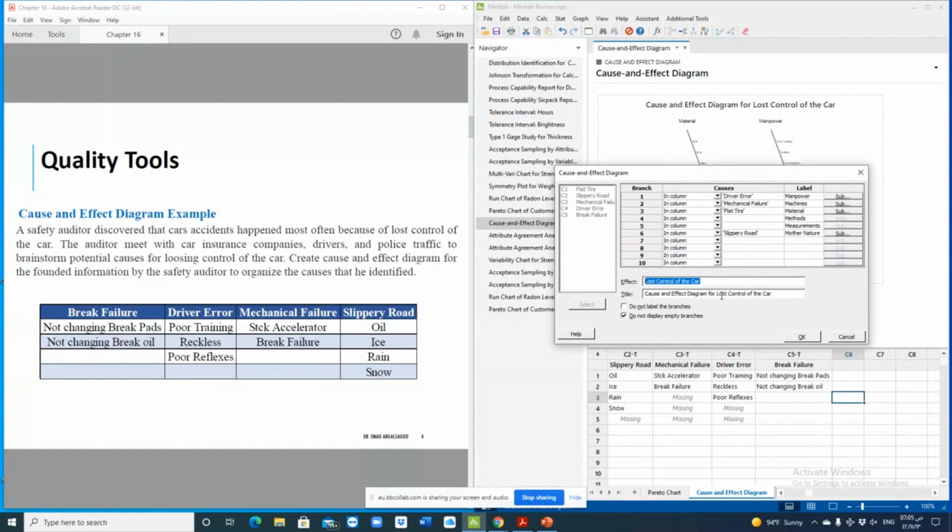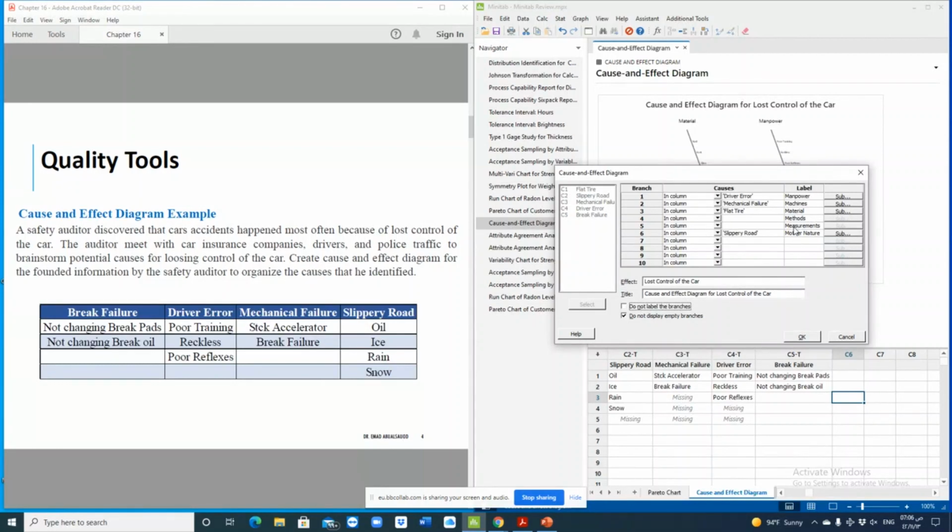The title of the figure, you can type it here if you want, as you can see here: cause and effect diagram for lost control of the car. For this option, you can either not label the branches, you can have them without labels. You can also hide the empty branches. For example, we don't have branches related to methods or to measurements.